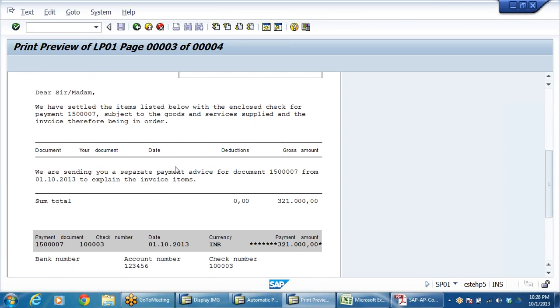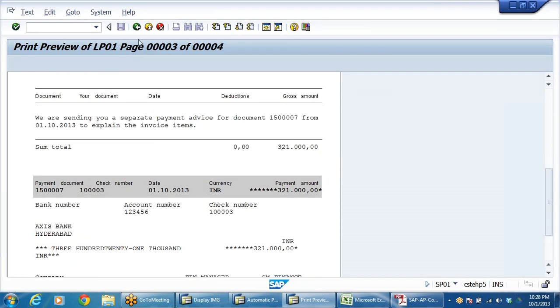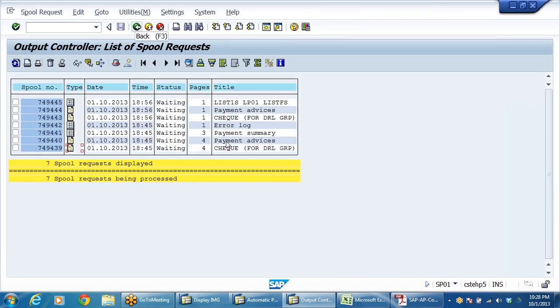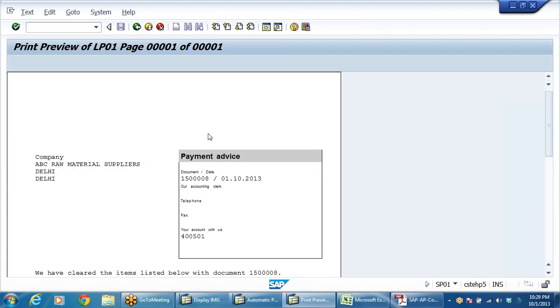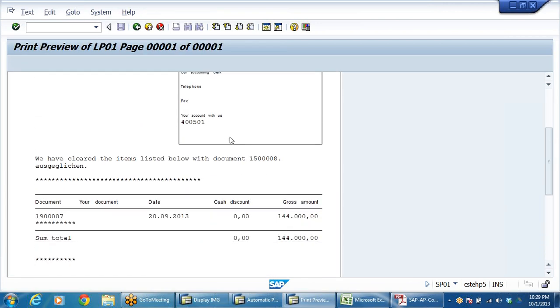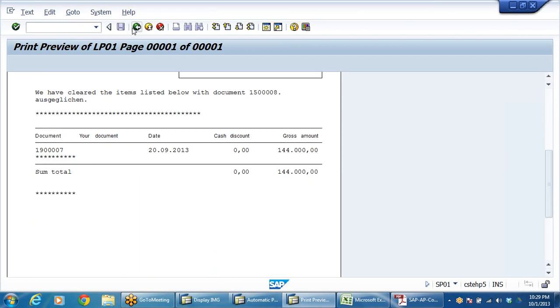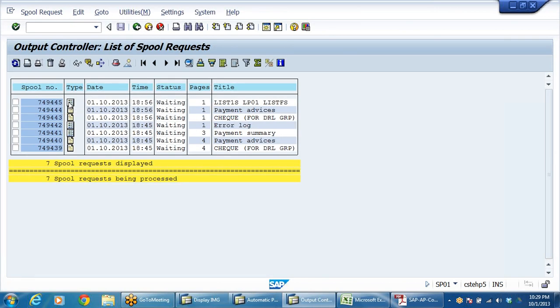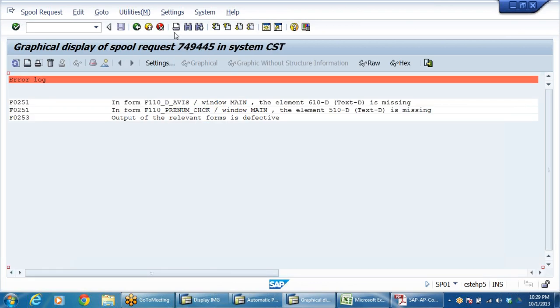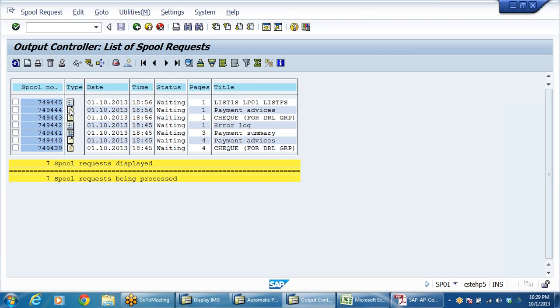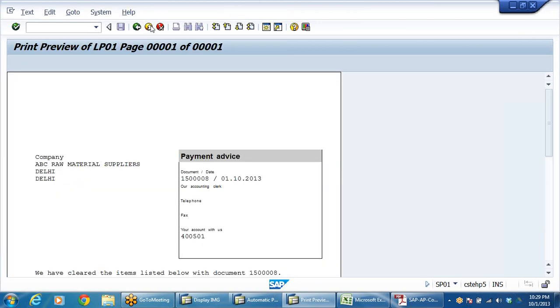We are sending you separate payment advice for the so and so check. Even a single check we have generated. Payment advice, this is the single check. 1,44,000 for a single check we have generated along with the covering letter. But here, though there is a message, single check has been generated.